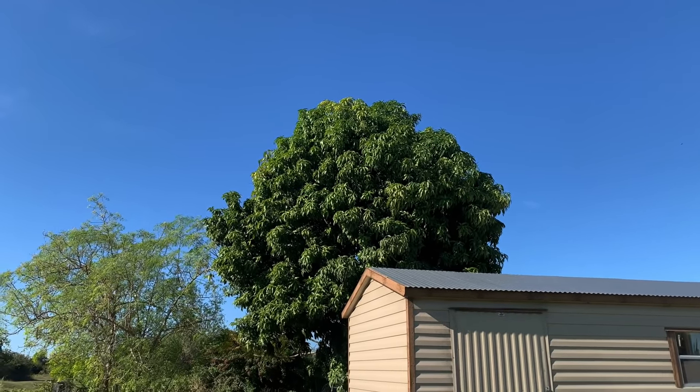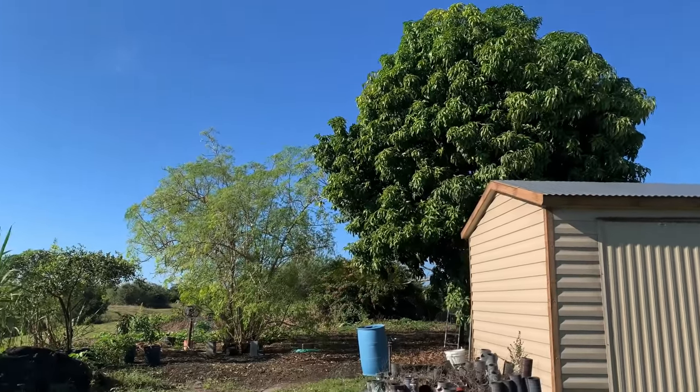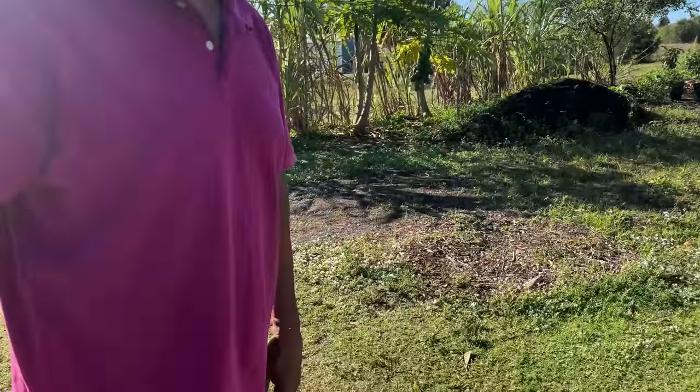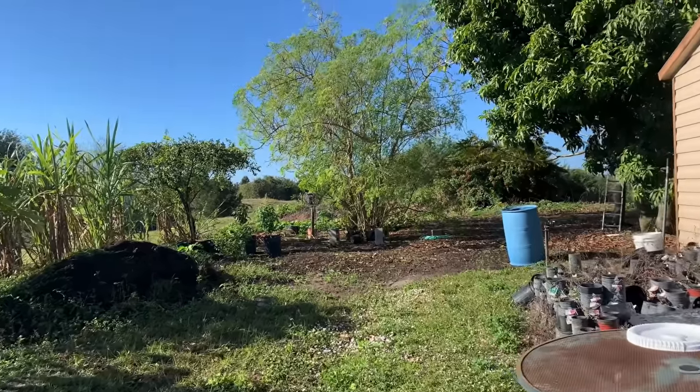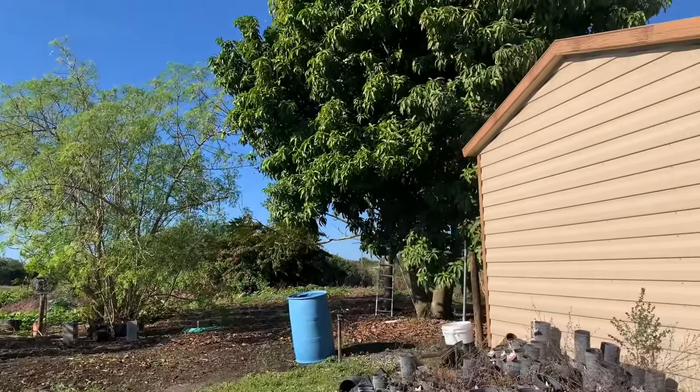I don't know if she's from China or what, man. It grew big as this and the seed is thin as this. Man, that thing is so sweet. That's probably called a nam doc mai. I don't know what kind of mango it is, man, but it's the best I ever had.